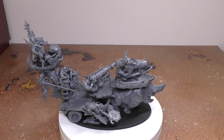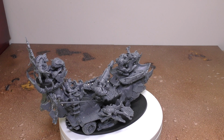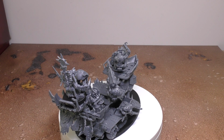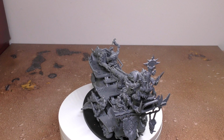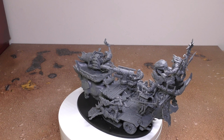Savage horns and hooves. So this is a melee weapon, and it adds 1 to the strength. So now you're at strength 7, which still isn't as good as the gun wagon ramming you. But the AP is -2, and you are getting damage 3. Each time the bearer fights, it makes 4 additional attacks with this weapon, and no more than 4 attacks can be made with this weapon.